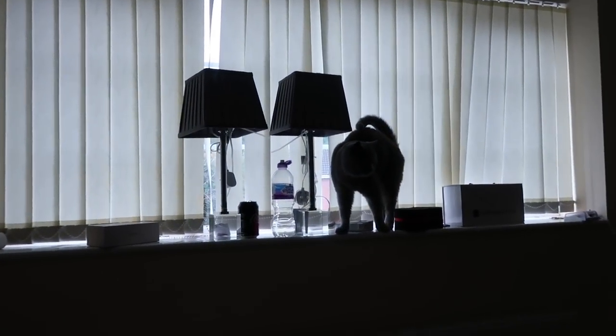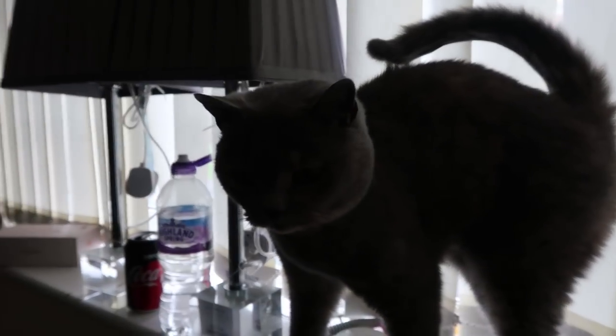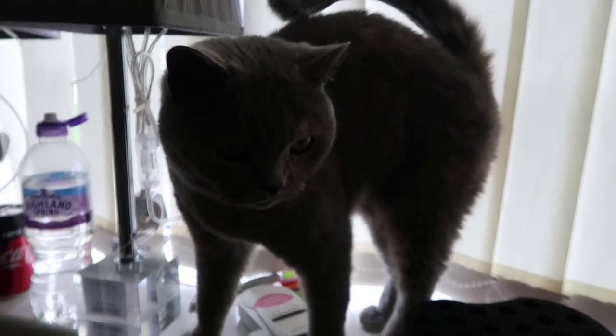Excuse the bedside lamps — our bedside tables are coming very soon, that's the only place I can put them. The cat always goes into the blinds. This one here needs to get up so we can get on with Saturday. You need to sort your hair out — it's a mess! Why are you exposing me on camera? The barber needs to come and do the hair. You need to arrange him to come tomorrow — I've been crazy busy. I've got to finish off the video. I'm going to get up now anyway.